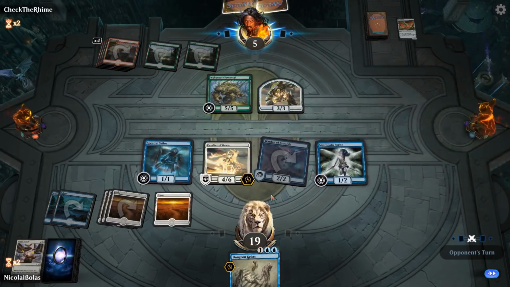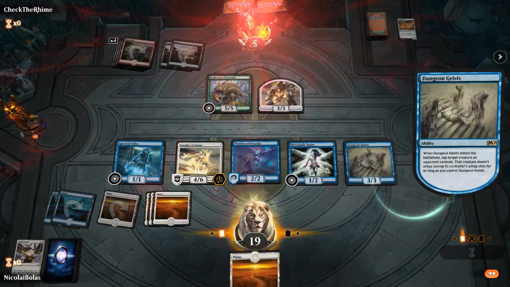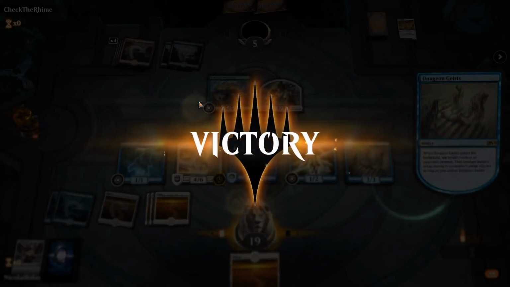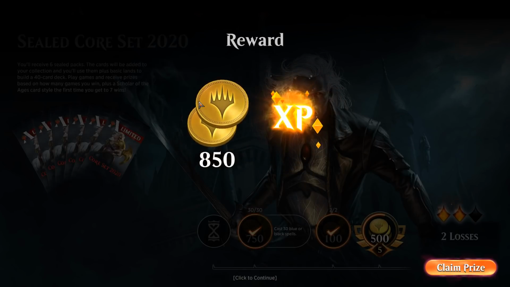Wake Root Elemental, sure. I just missed lethal because I am dumb. Whoops. I had lethal on board. He had nothing up. My Metropolis Sprite was going to pump itself and win me the game. And then I cast my Dungeon Geists for the sick rub-ins.